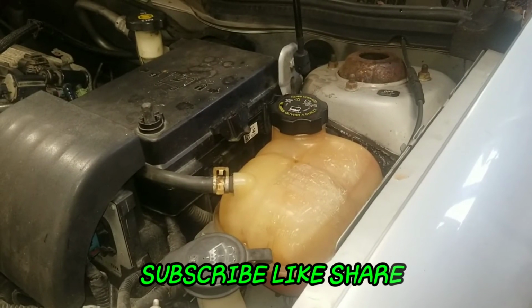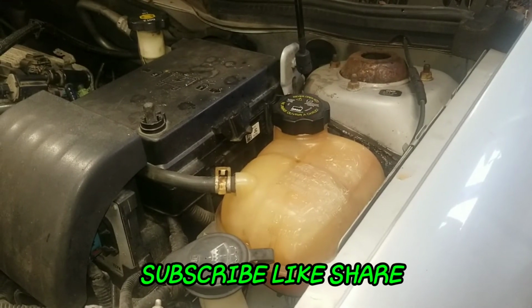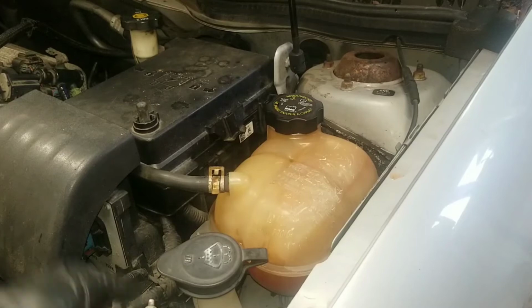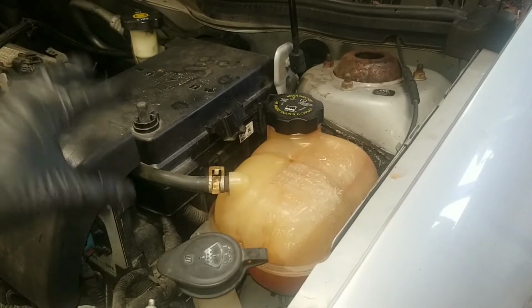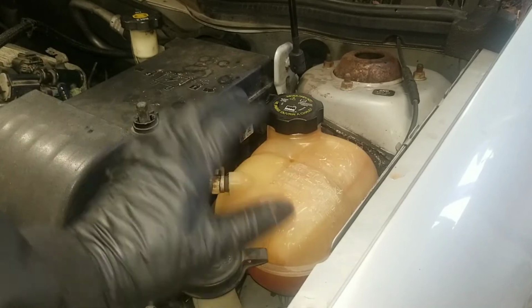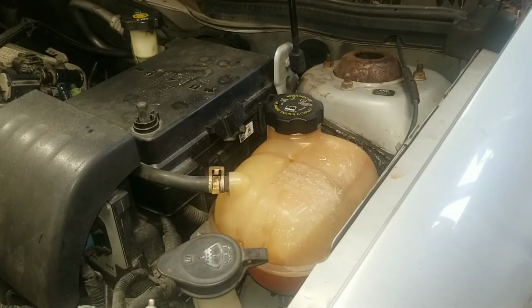What's up, YouTube? So I'm working on a Chevy Cobalt, and the problem this is having is it's overheating. The owner said that he had the thermostat changed. Actually, he did that himself. Changed the thermostat, he did a flush, and he had the water pump checked. But for some reason, he's still having an overheating problem.